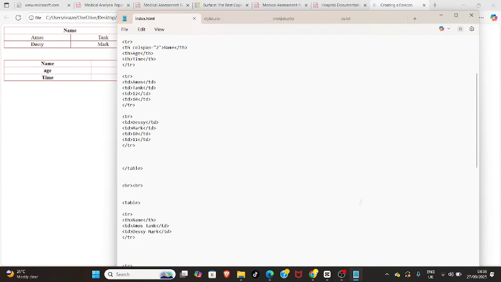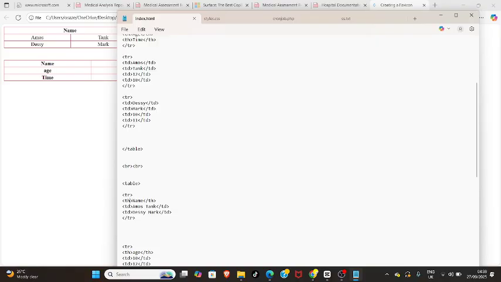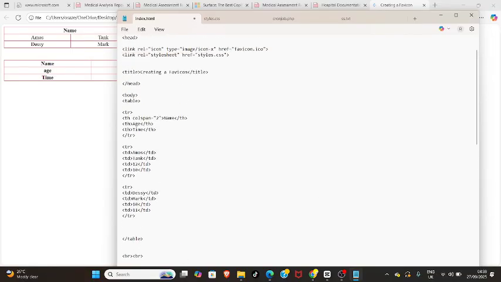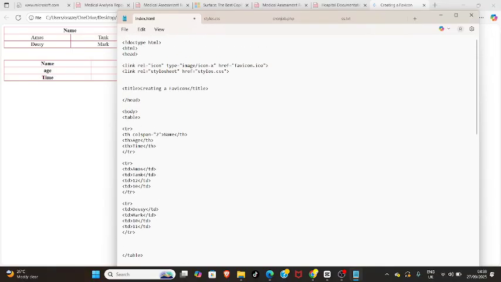Now, in rowspan, we are still going to do the same. For example, we are going to collapse two. I'm going to say th rowspan is equal to 2. Notice that in column span, everything was written all together.